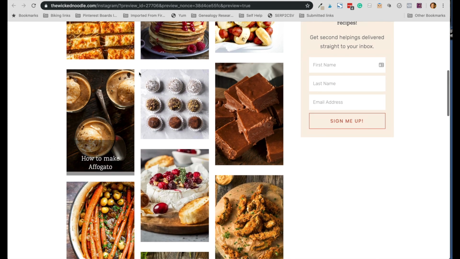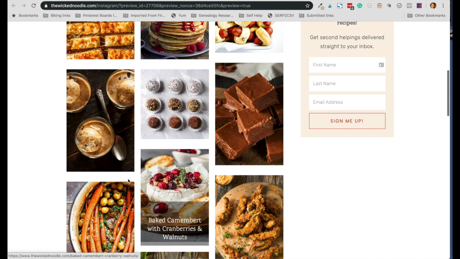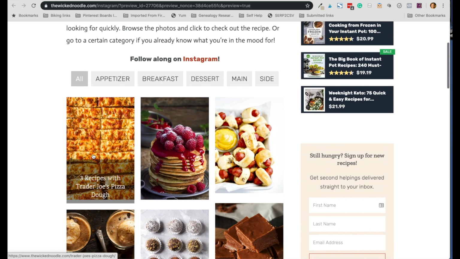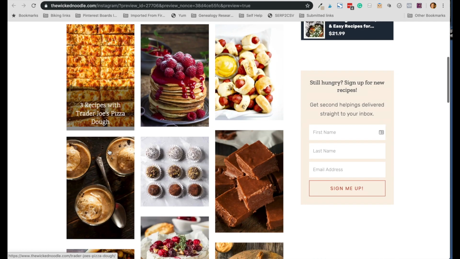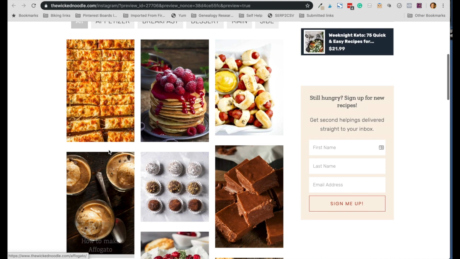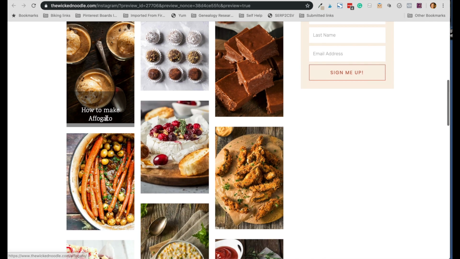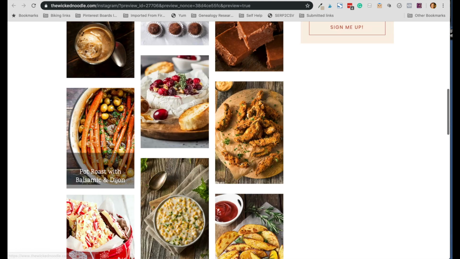And you can see that I have it in sort of a masonry format. You can easily do it if all of your photos are the same size. You can easily have it as just a grid where it looks a little bit cleaner. But some of my photos, as you can see, are different sizes, and I didn't want to have to mess with resizing, and I really want to have the actual photo that I put on Instagram on this page. So I just chose the masonry.